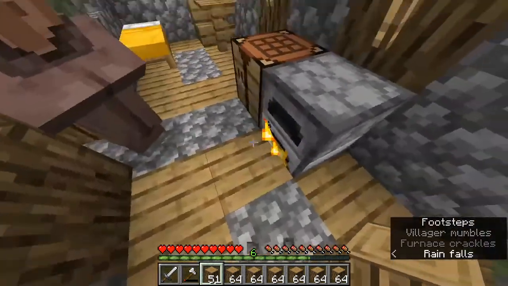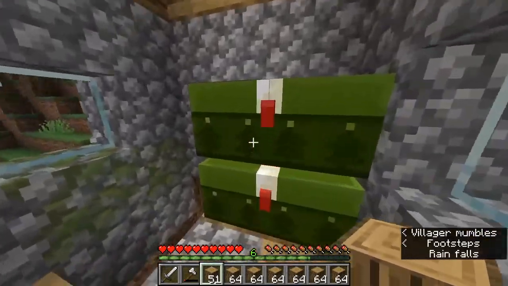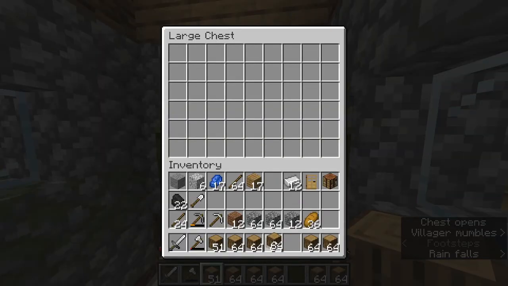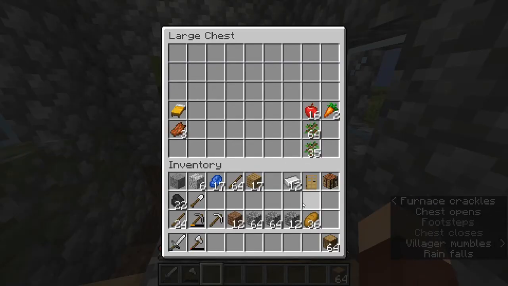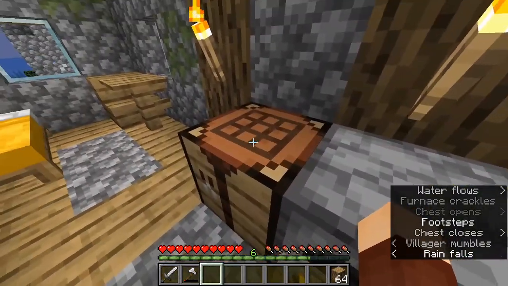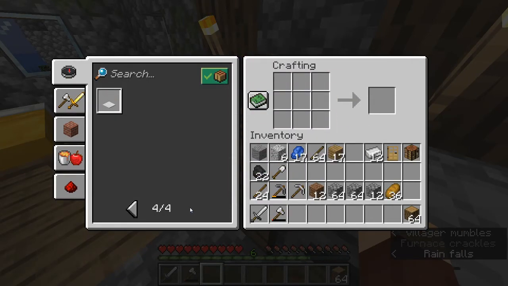Okay, we're back safe and sound in our home with our crackling furnace and our nice warm bed. So this is good. Let's put all of our wood in our brand new chest here. We want to clear things up a little bit. We don't want too much junk in our inventory, so that's good. Maybe it's a good idea to go ahead and craft some more gear that we need.